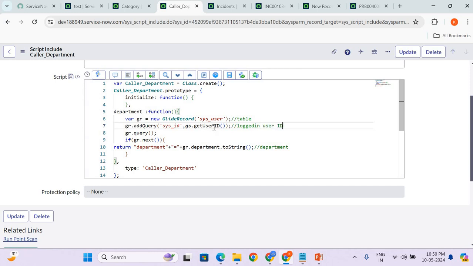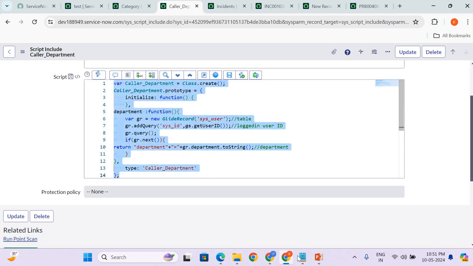It goes to the user table and checks for his sys ID. Whenever this sys ID is matched, it gets the department and returns the department. So all the users who are of this department will be shown in the reference field.